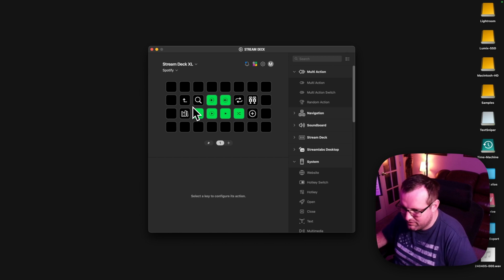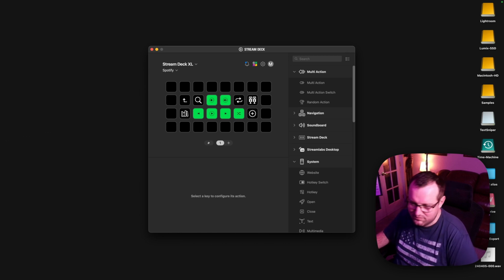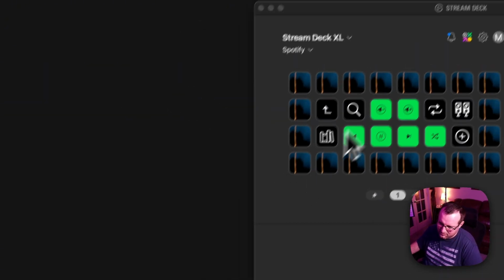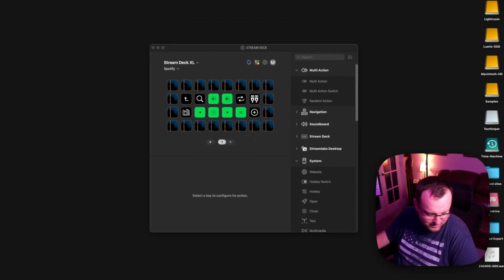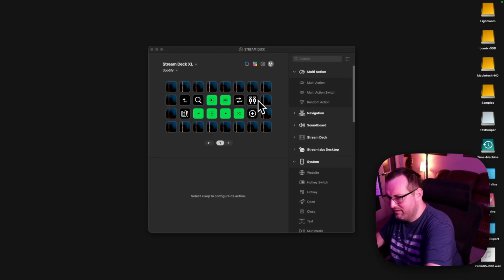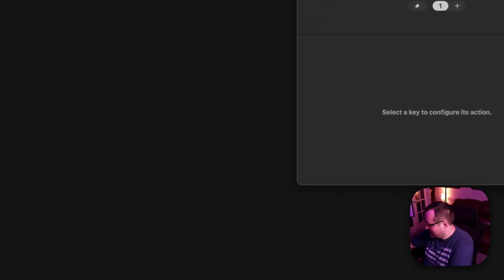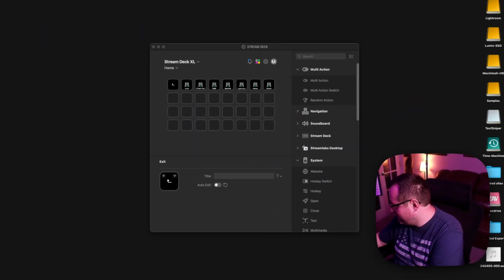I also created a cool one for Spotify, and you see a bunch of stuff playing. I could show you that real quick. See how it updates with the photo of the album currently playing. Kind of fun.